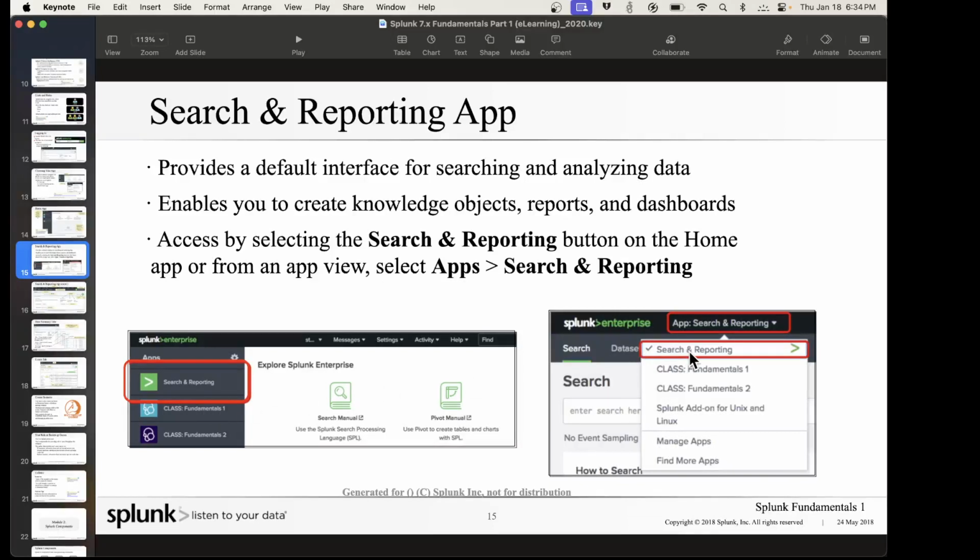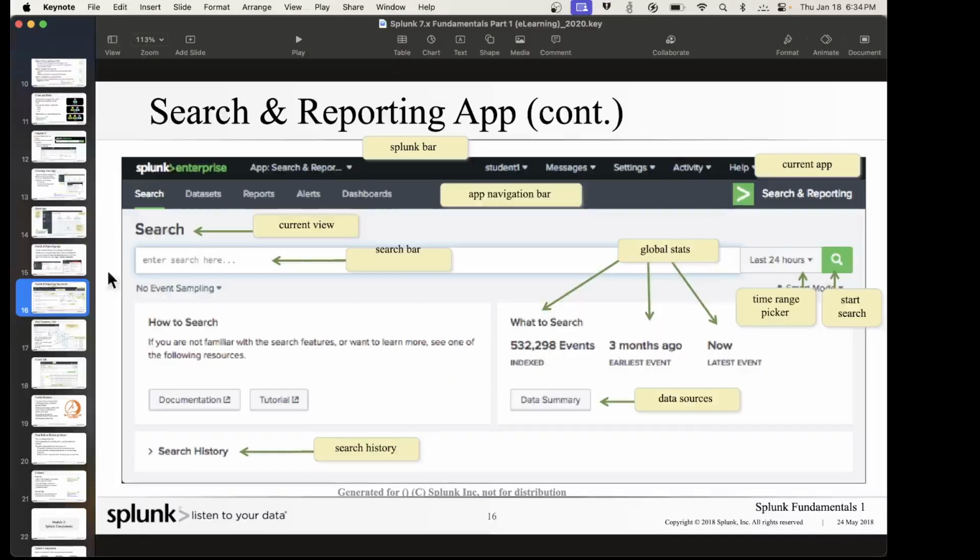And in Search and Reporting, there we are, you can put search strings here, and you can change the time range. The one really important thing to know is the time range. By default, Splunk will only search data from the last 24 hours, because if you were at an enterprise network recording live data, you typically only want to know what recently happened. But of course, in this class, we're going to be using archived data, which is old. So the first thing you have to do is change this to all time.